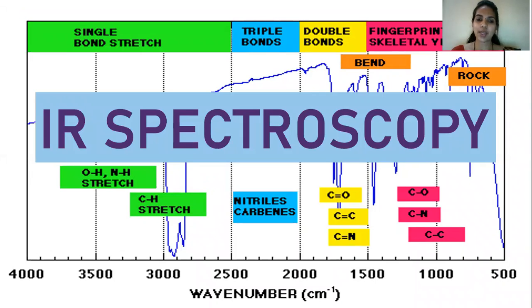In this video, I'll be explaining about IR spectrum, the principle that is involved in IR spectroscopy, and also how to solve the IR spectrum and certain peaks, how to select these certain peaks and identify them, and to identify the functional groups present in the molecule on the basis of the IR spectrum.